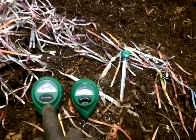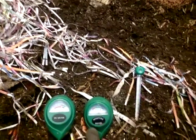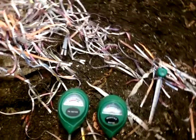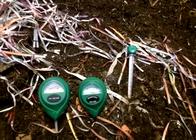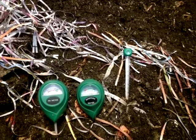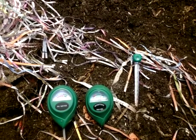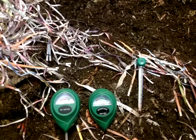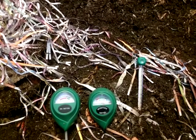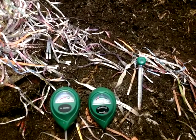The pH meter was about $10 from a local hardware store, the moisture meter was about $16, and the temperature probe was about the same. So it's not a lot of money, but it does give a yardstick to measure different farms and make sure — when you've got a big farm or many farms — that you can monitor what's going on and keep the farms pretty well similar in their makeup and composition.